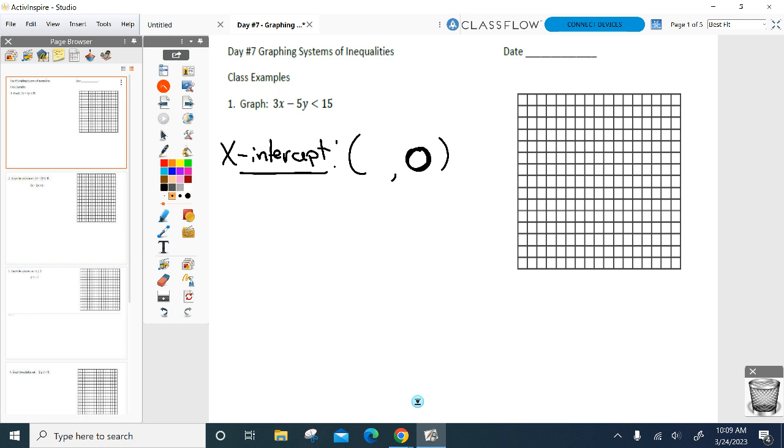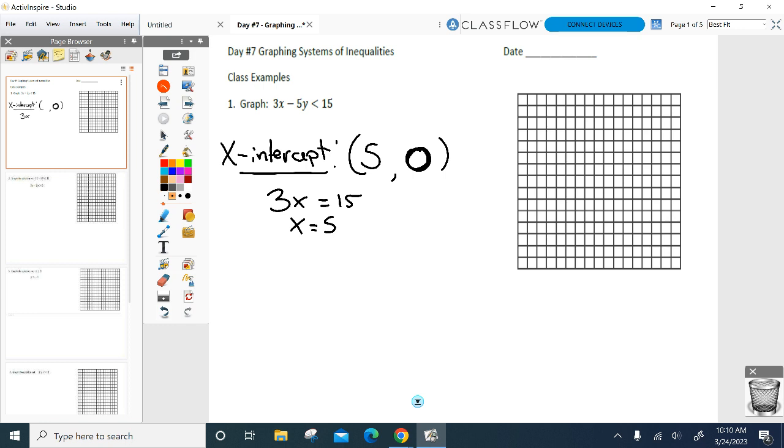So let's go back to what I've given you here. 3x minus, and what happens here when I plug in 0? Nothing. It just goes away, right? 5 times 0 goes away. And then instead of the inequality, you just change it to an equal sign, because we're going to be solving for x. And look how quick this goes now. Ready? X is 5. And there's your x-intercept. You got 1 point. So your x-intercept you find by plugging 0 in for the y.